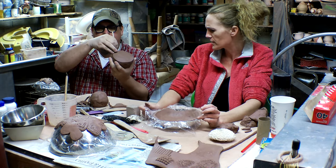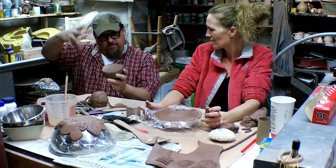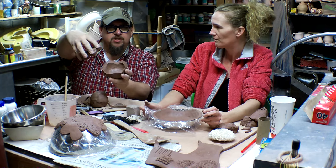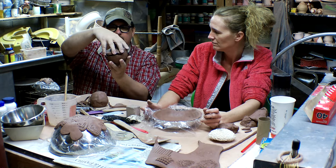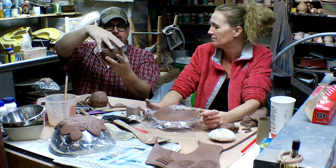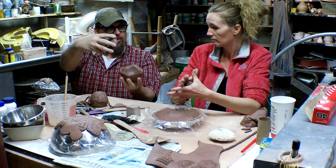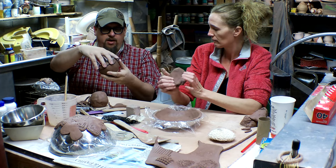Couldn't they have used the butter knife to do that? Well, yes, but the butter knife doesn't make the round turns as easily as a needle tool. And let go. Okay. So you can see it's got an angle cut in there, and the lid has an angle cut on it. Which means that once this stiffens up, it can only go this way. Almost like a pumpkin top. Yeah, like a pumpkin top. We'll make it a pumpkin top. All right. So there's my covered jar, right? I can put my salt in there and cook with it.